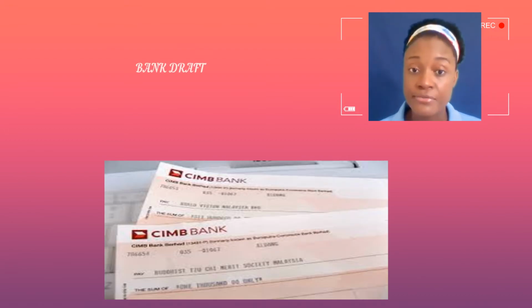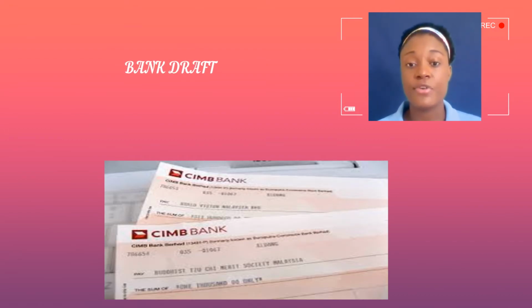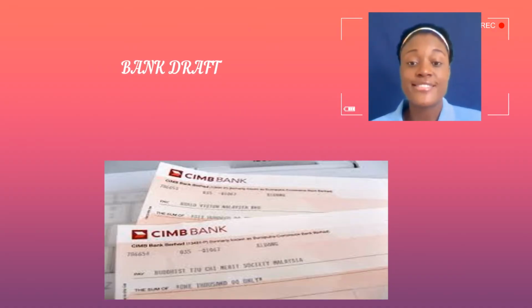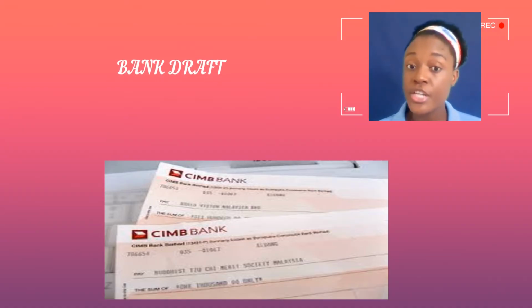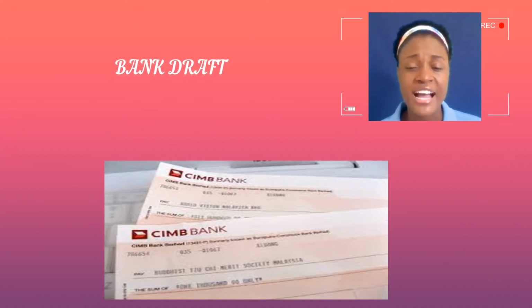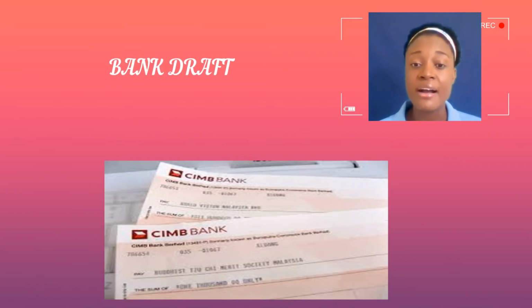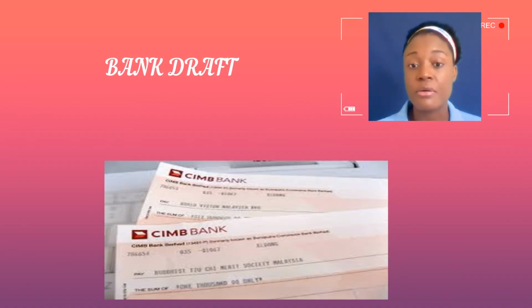The next instrument is a bank draft. This is made out by a bank on behalf of a customer to allow the customer to make a substantial amount of payments. This is similar to a check and is just as good as cash. Because if you are going to use a bank draft, you will have to pay the bank the money in advance before you are given the bank draft.